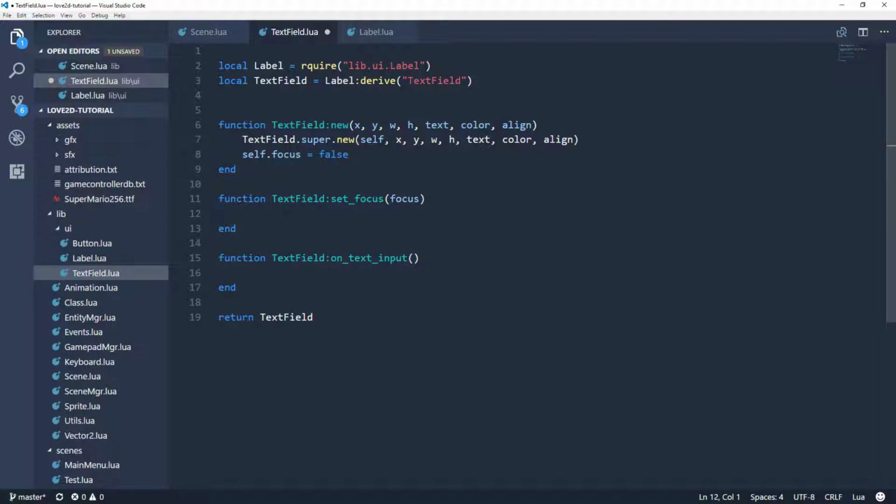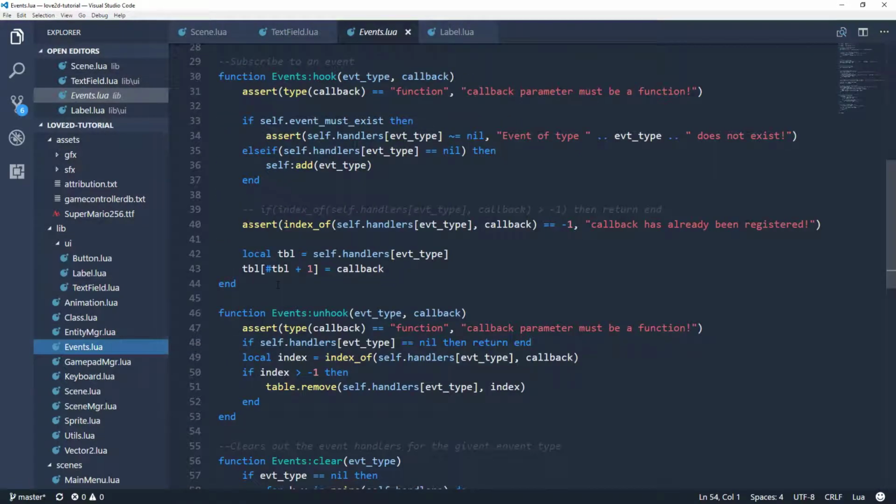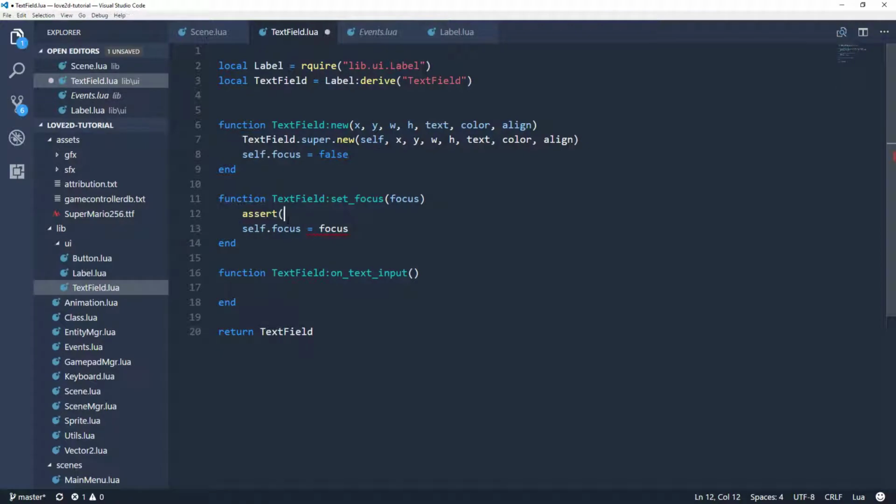In particular, this text field we're doing needs focus in order to know whether it should accept text input or not. So let's go ahead and say self.focus equals focus. And of course, we could also do an assert. So we say assert type focus.